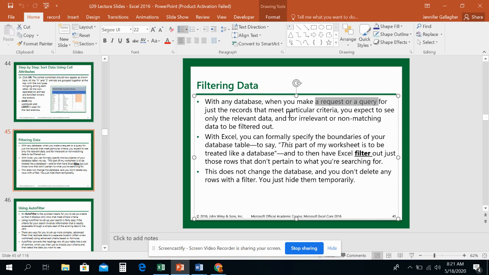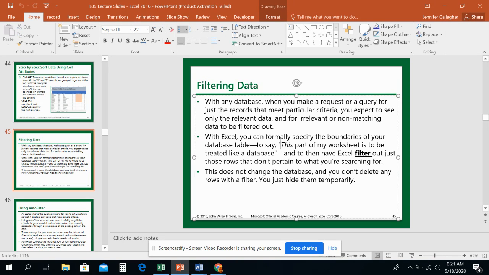And those search requirements are going to match the criteria or not match the criteria. So if I say between two dates, or before this date, or after this date, or greater than this number, or less than this number, between this number, if I use text, that's all criteria. And I am having it match and show the ones that match that criteria and get rid of the ones that don't match.